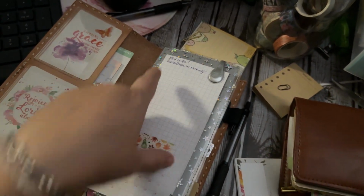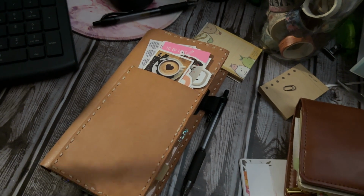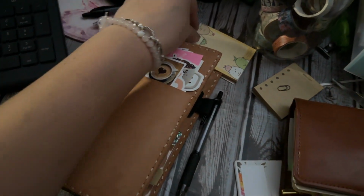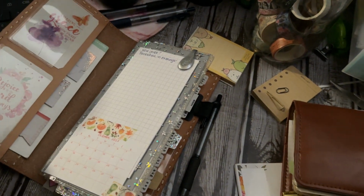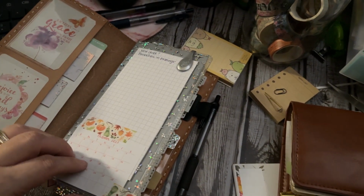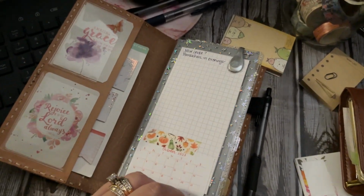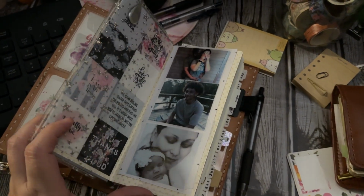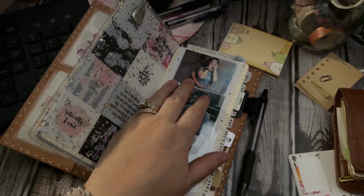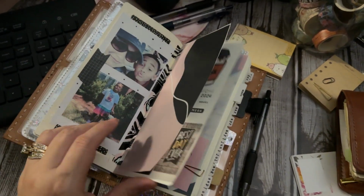So I'm thinking of a new cover already. I know I don't want to buy any Gleos. I don't want to buy any Vanderspecs. I was so close, like this close to buying a Vanderspec, but I'm like, Monique, just use what you want and what you have. And if anything, buy a Moterm. I am eyeing a Moterm in the black, just because in the winter months I like using dark colors. So either way, this is super cute.